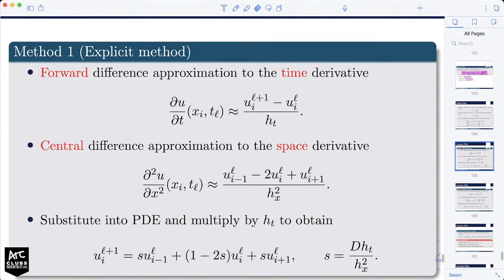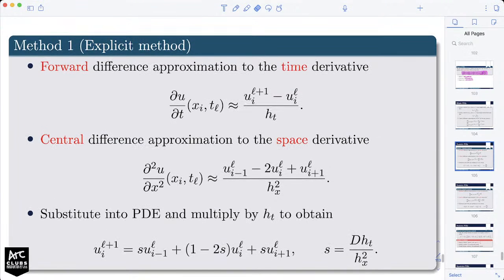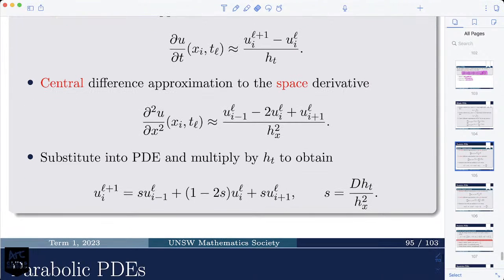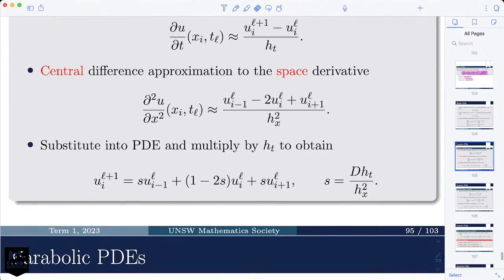Again, if you go ahead and substitute that into the PDE, this is the sort of equation that you're going to get. And I guess I am sort of going through it quite briefly, because to some extent it is just a lot of general algebra and just substituting and rearranging things around.